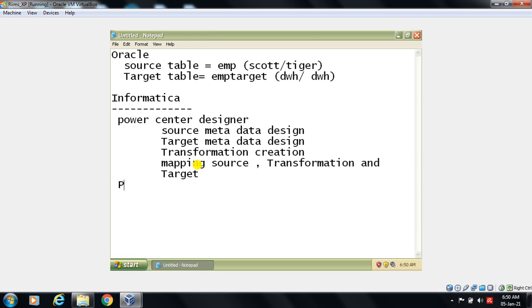Next we will use PowerCenter Workflow Manager. This Workflow Manager is used to create a session.